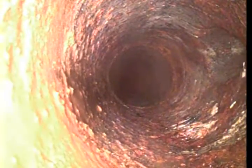We're out about 10 feet right now, continuing to pull back. You can see the little trough our camera has worn in the bottom of the pipe. Looks like right here we're transitioning into the iron going back into the house from the concrete. And we're going to pull up. Looks like great grade. Looks like there is an inlet there from something in the house. You can see right there on the right hand side of the screen. Looks like a 2-inch. That could be a kitchen sink or something possibly.